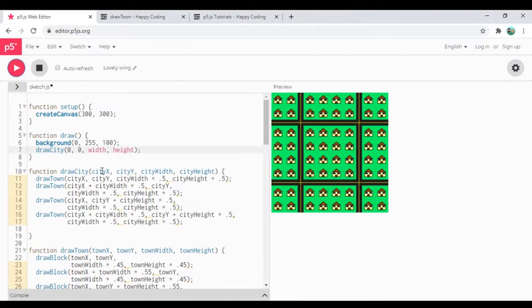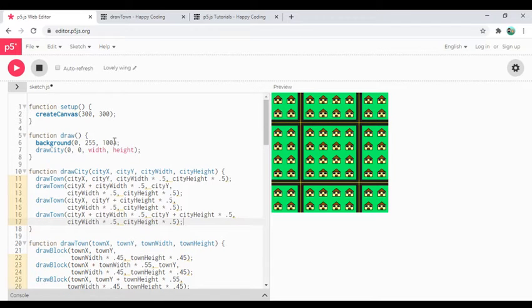And the hierarchical nature of our code lets us abstract away the fact that this drawCity function calls certain functions. If I'm just looking at the draw function, I don't really need to know what the drawCity function does other than draw a city. So I just give it the parameters that it needs and it works like magic. And that separation between the way you're using the code and the way the code works, that's a very powerful tool.